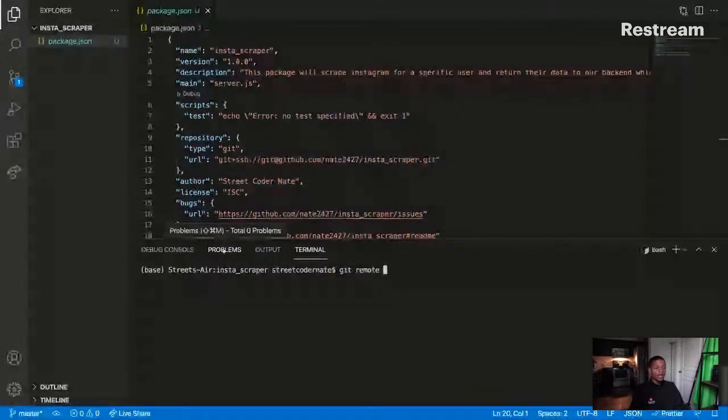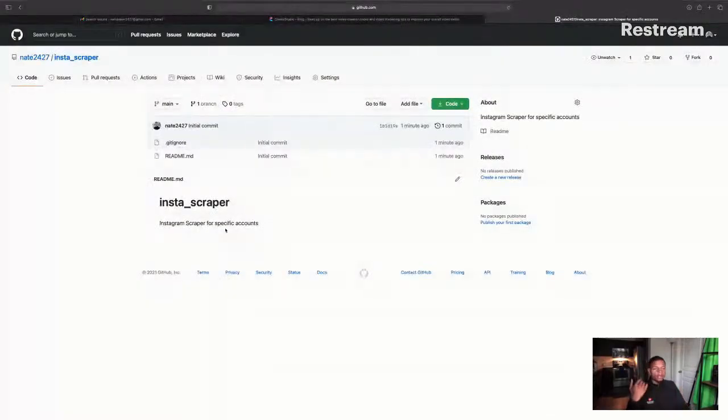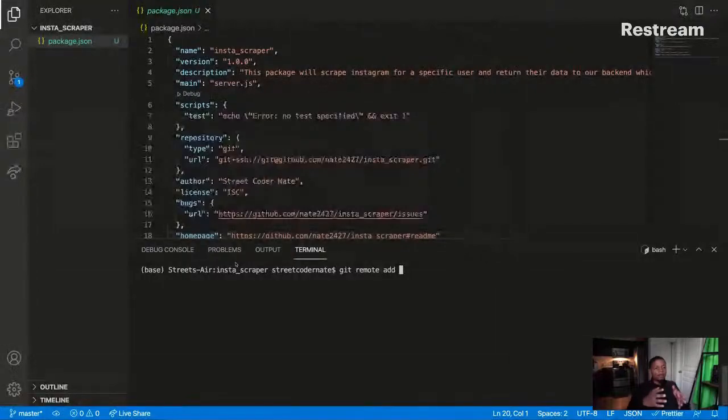remote add. So git remote is calling a remote function for Git, and in the remote library there are multiple functions: you can add, you can remove, you can do other things on a remote. What is a remote? A remote is like GitHub, Bitbucket, all those other places. So we have a remote, and we're going to tell it to add.